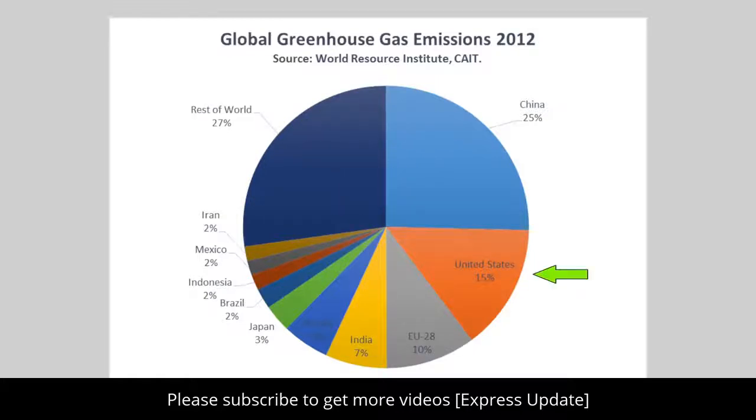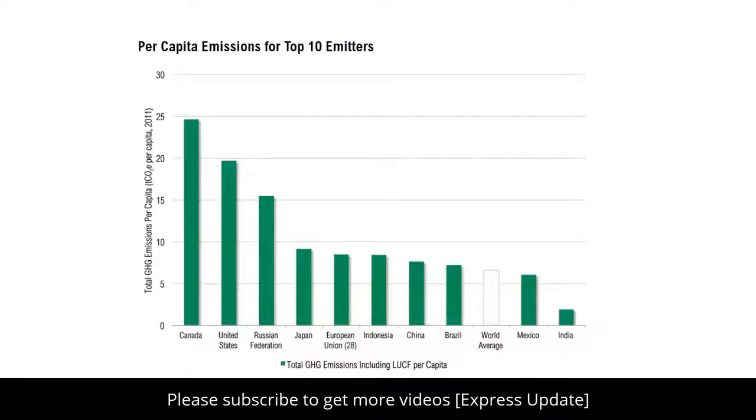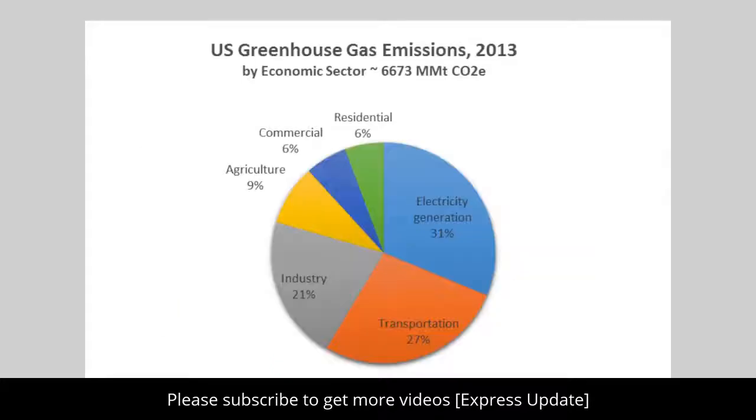The United States is currently the second highest emitter of these gases, contributing about 15% of the world total. The highest emitting country is China. However, this same information can be evaluated based on emissions per capita. This breakdown shows the U.S. at about 19 tons of CO2 equivalents per year per person versus China at 7.5 tons of CO2 equivalents per year per person.